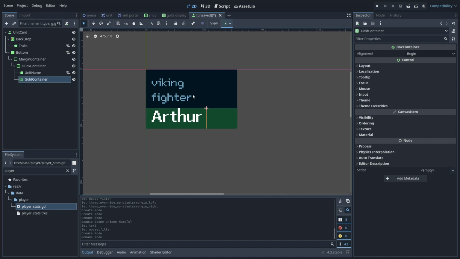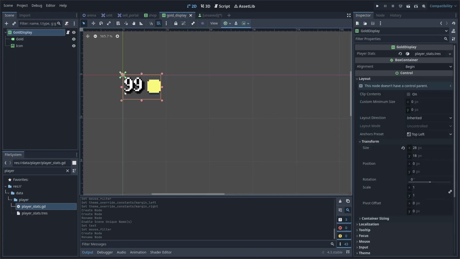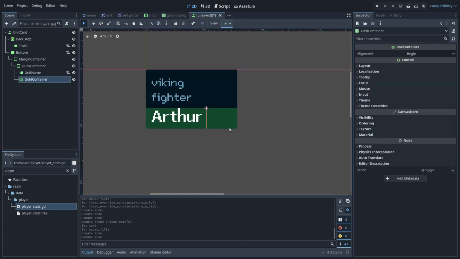But if you want to maximize the reusability of your UI pieces, then you could have made it more generic. But another problem, and the reason why I didn't do it, is if we click back to the gold display, you'll see here the order of the nodes is the label first and the gold icon next to it. But actually in the unit card, I want to do it the other way.